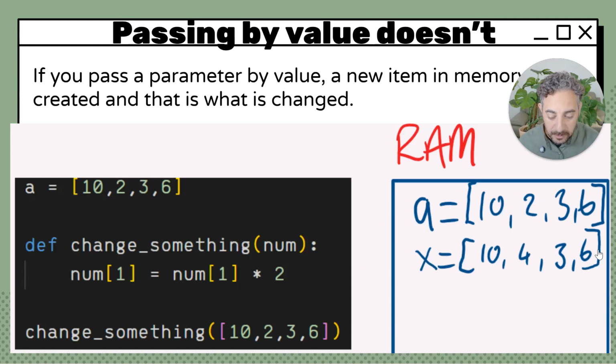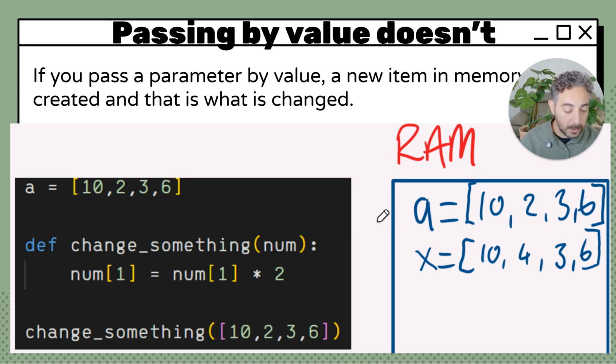Now what you can see in this example is when we pass by value, if we look down at this line, we're not really passing a as a reference anymore. Instead, we're directly passing a list. What that does is, in the RAM, it creates a new variable in a new location, and that becomes a local variable for this function, and it manipulates that new variable.